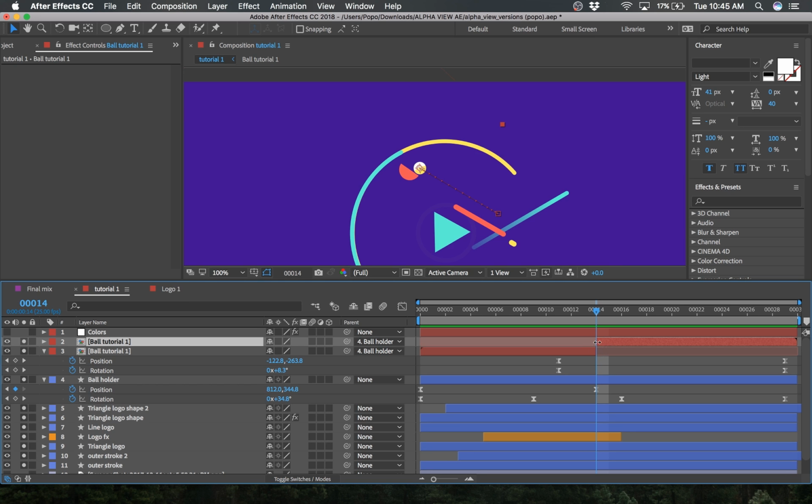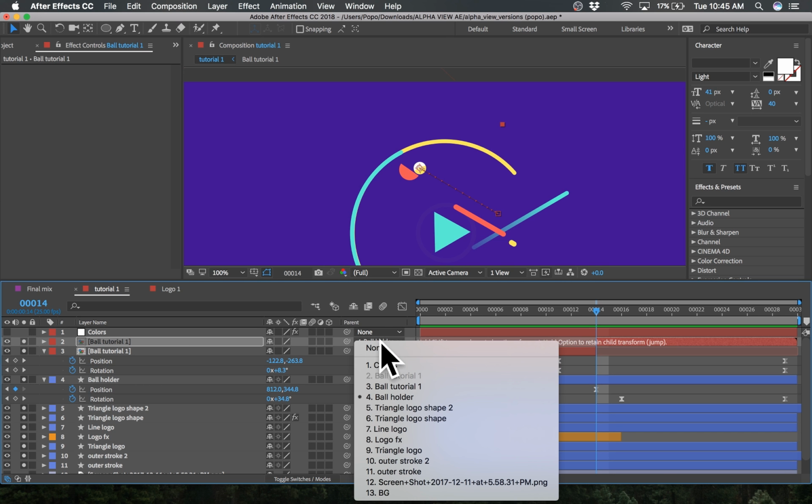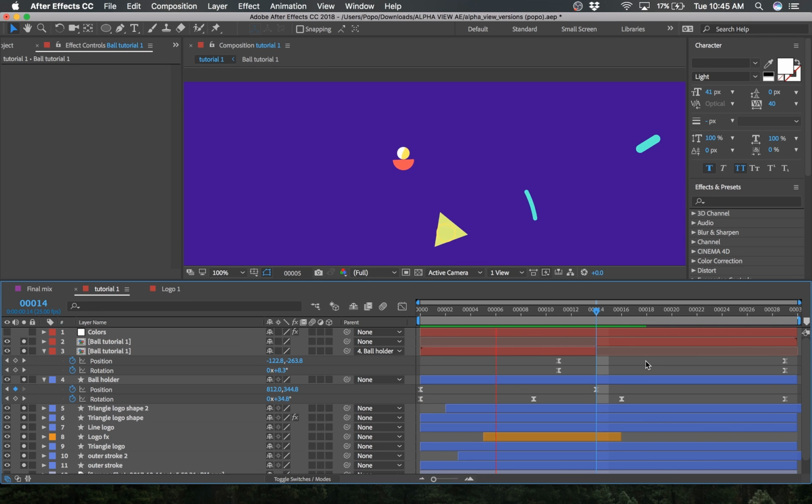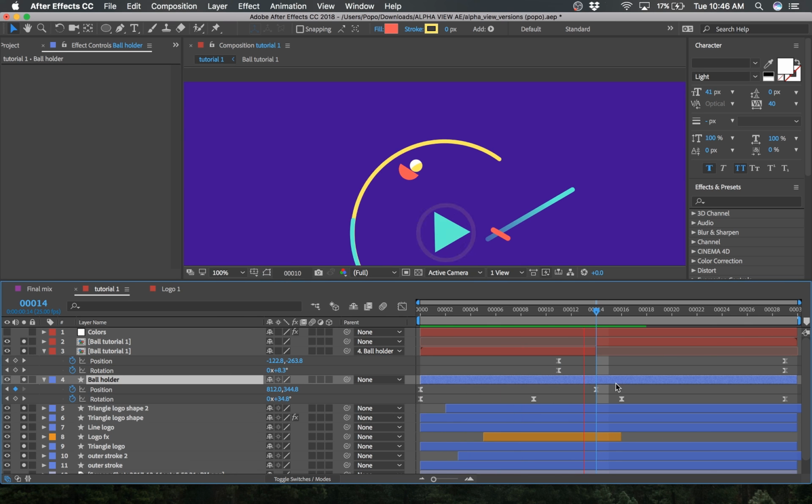After Effects is going to actually cut this layer, and this one is not going to be there for the ball. See that? So either you do this to the ball, or you do it to the ball holder. So one of the ball holder is going to start from here, right? Like that. And then you cut it here. And the one that is cut, you're going to rotate. But this one you're not going to rotate back. Perfect. Hope you get that.